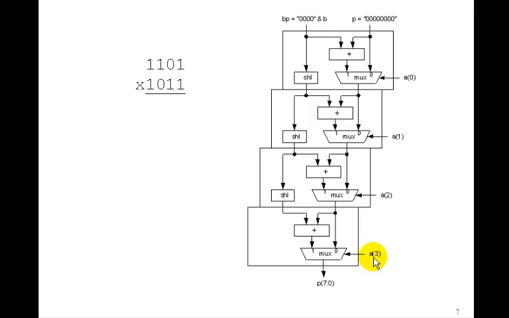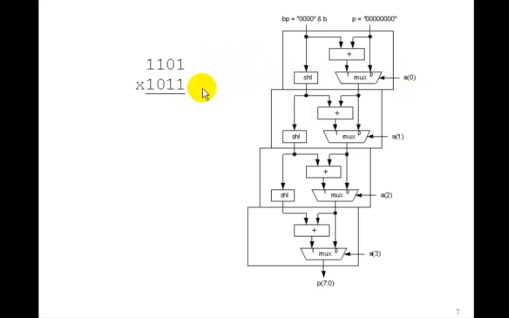And then the multiplier 1011 is going to be A. Those are going to be the inputs to these multiplexers. This is the control line to the multiplexer. So we have 4 copies of the same circuit: an adder, a multiplexer, and a shift left. And this is just going to implement this long multiplication. So let's see what happens.